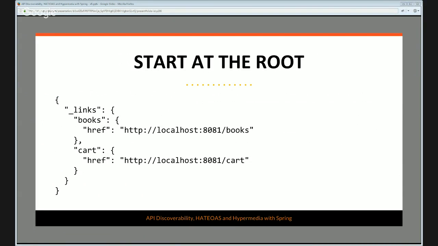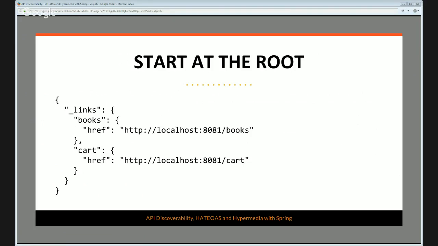So we can see that this is a simple system, and we can see that we have a book, and we now see where that is. We see that this is at /API. Well, it should have a /API in there, but anyway, it's at /books, and the cart is at /cart. Okay, so pretty simple system. What do we discover next? Well, we can do a get on the cart, but since we haven't added anything to the cart, it's just going to be empty, right?